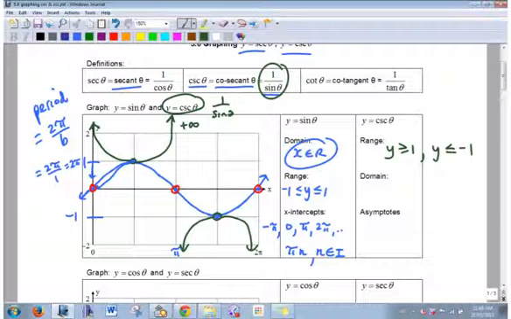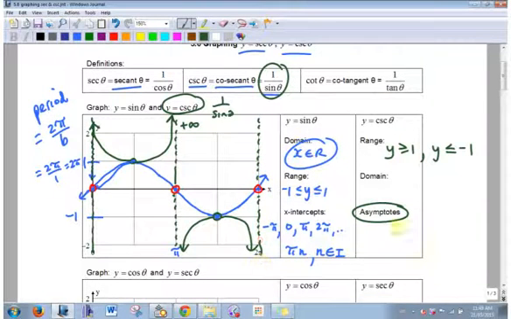Just patience. What's the domain of this thing? Okay, well, what do we call these guys again? Remember where the original function is 0, I kind of told you to start there in grade 11. That's where we're going to have a what? An asymptote. Yeah, this graph, cosecant theta, will never get to these points. Those are asymptotes. My domain is everything in between these asymptotes.